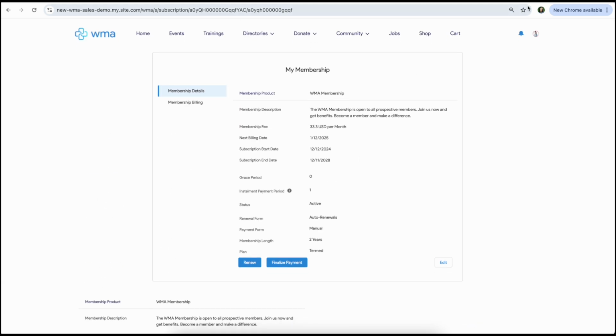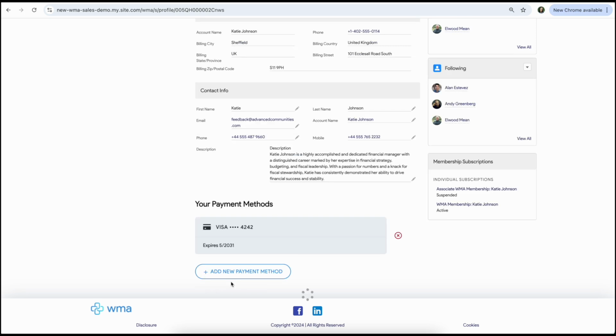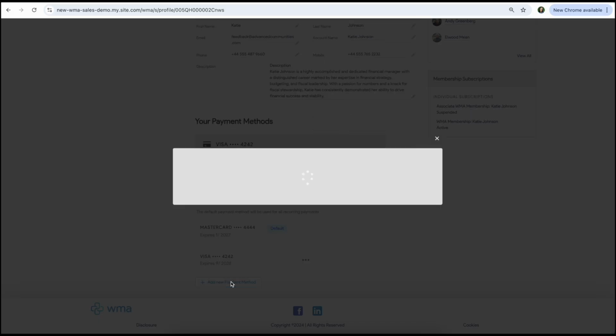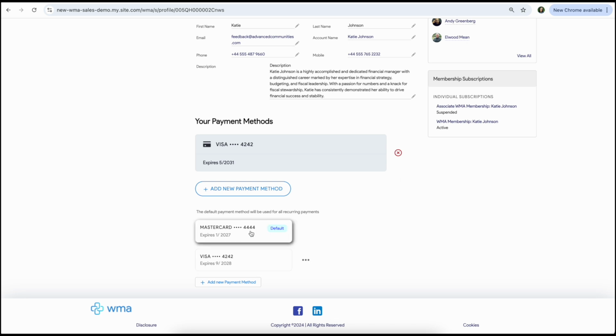The last component we provide is the Payment Methods Manager component. This is the one here. With this component, site users can manage their existing payment methods and create new ones from the site when using our app with native payments. With this component, I can add a new payment method by card or ACH. I can see the default payment method. I can mark another payment as default, and I can delete the payment method that I no longer need.